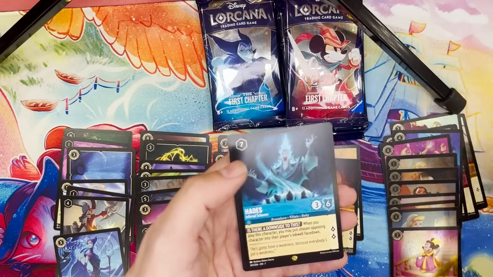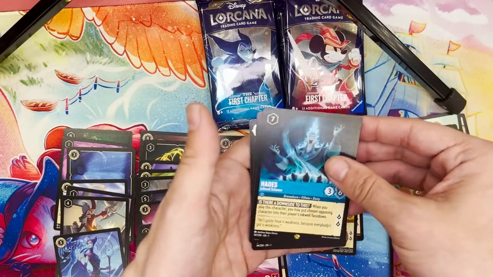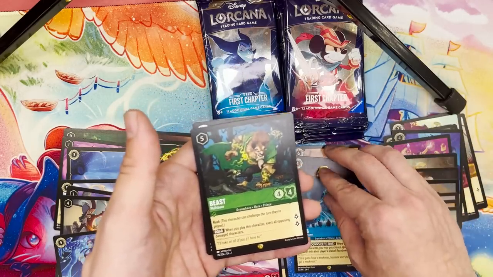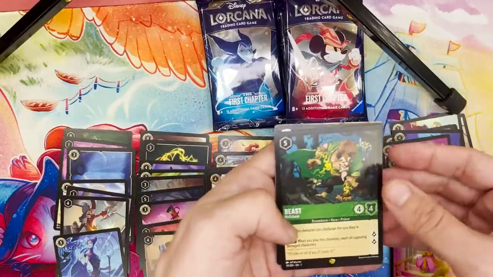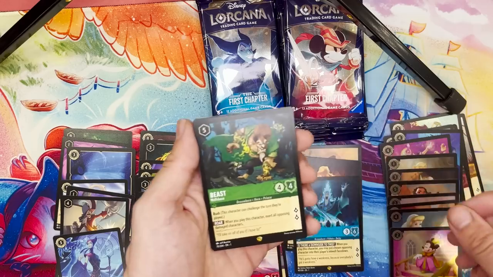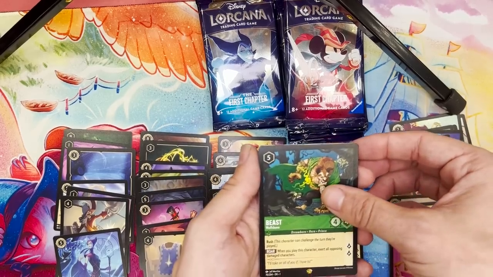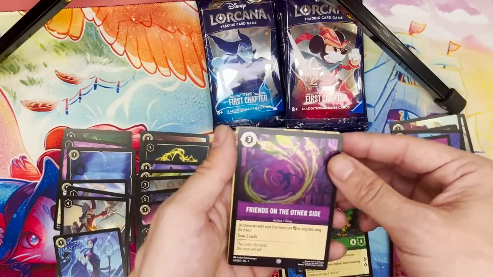Another legendary. This time it's Hades by Matthew Robert Davies, British artist from London. So, another. Is this a god pack? We have two legendaries in the same pack. That's super cool. Jeff's leaning over and excited. It's not a god pack, but two legendaries in the same pack is pretty fantastic.